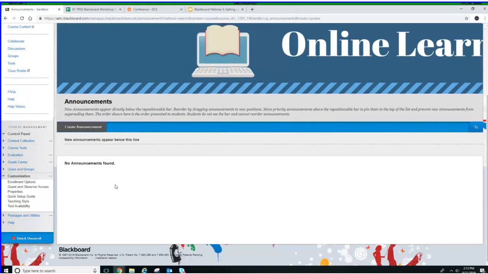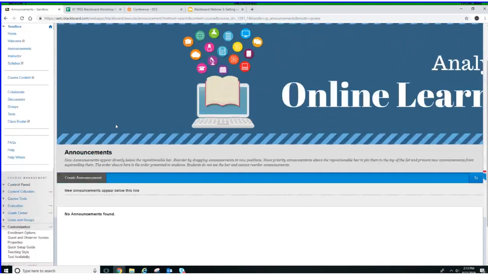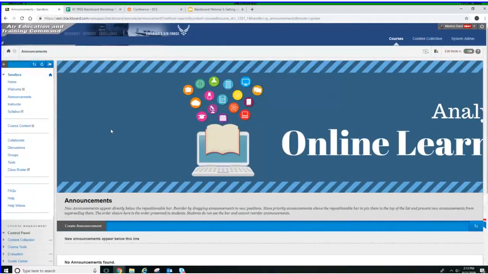So the other thing is you know which page is your home page or your landing page, because that's where your banner is going to be at. So whatever you decide as your home page is where your banner is going to be posted, because you want that to be part of what your students see right away. All right, so next thing on the docket. That was one of the big things I wanted to show you guys.